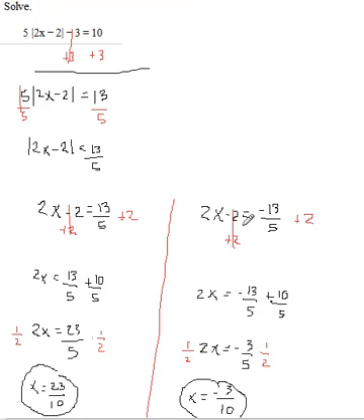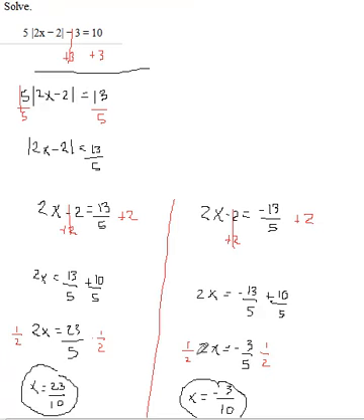The other side here is the other situation where we did 2x minus 2 equals negative 13 fifths. So if I add 2 to both sides, again making common denominators, so 2 is the same thing as 10 fifths. We have negative 13 fifths plus 10 fifths. A negative 13 plus a 10 when we add the numerators is going to give us a negative 3. And we keep the denominator, so that's negative 3 fifths.